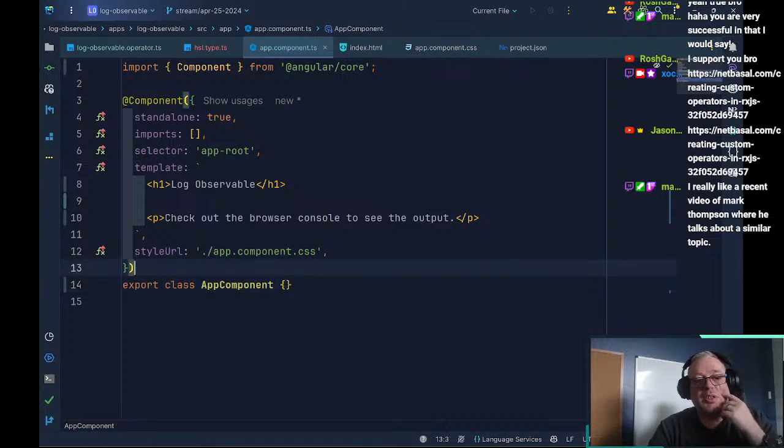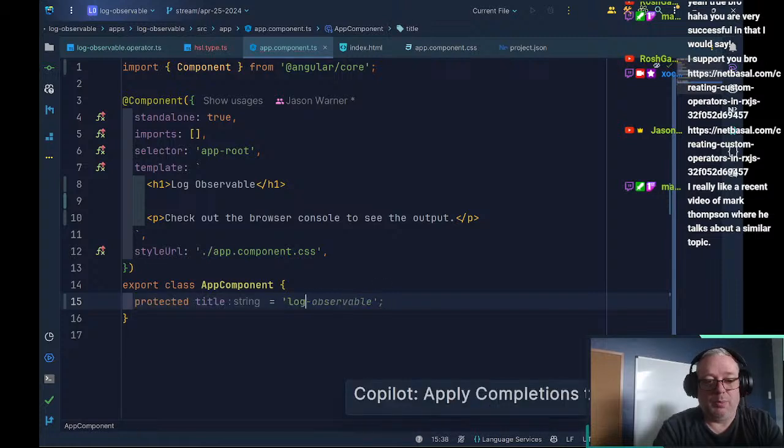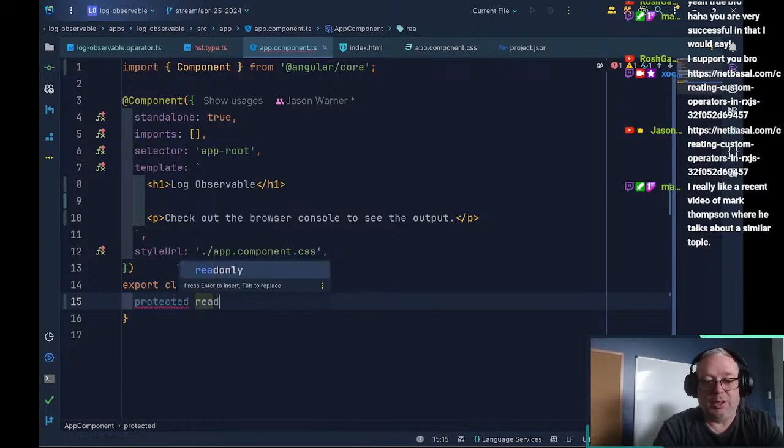And so now let's do some interesting things. The first thing we'll do is a protected readonly, and this will be our basic observable. Here, this will be our base observable, or simple case, right?